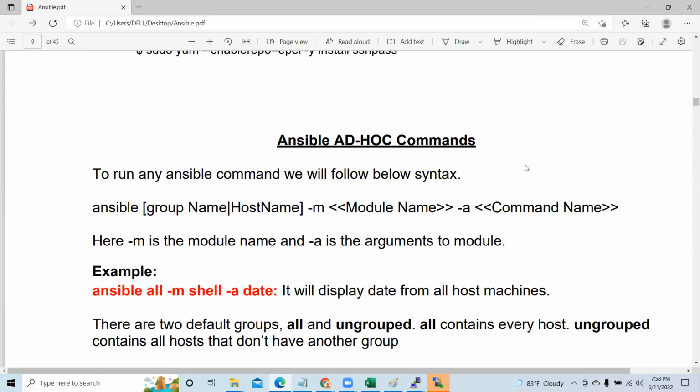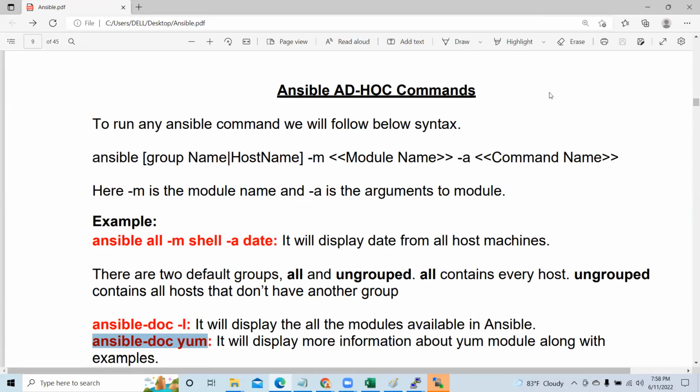Let's run some ad hoc commands. I would like to run this command on all the computers, using the module known as the shell module and the -a option, with the date command.